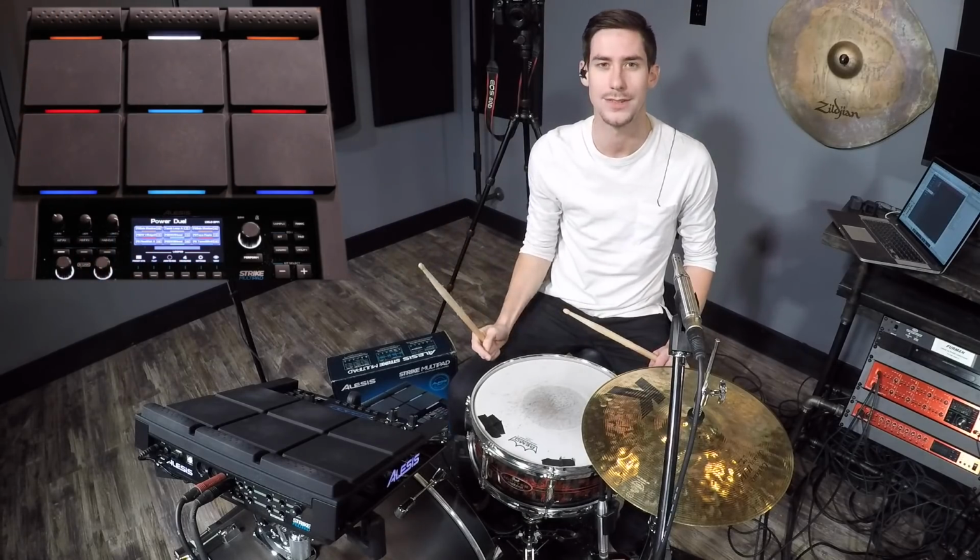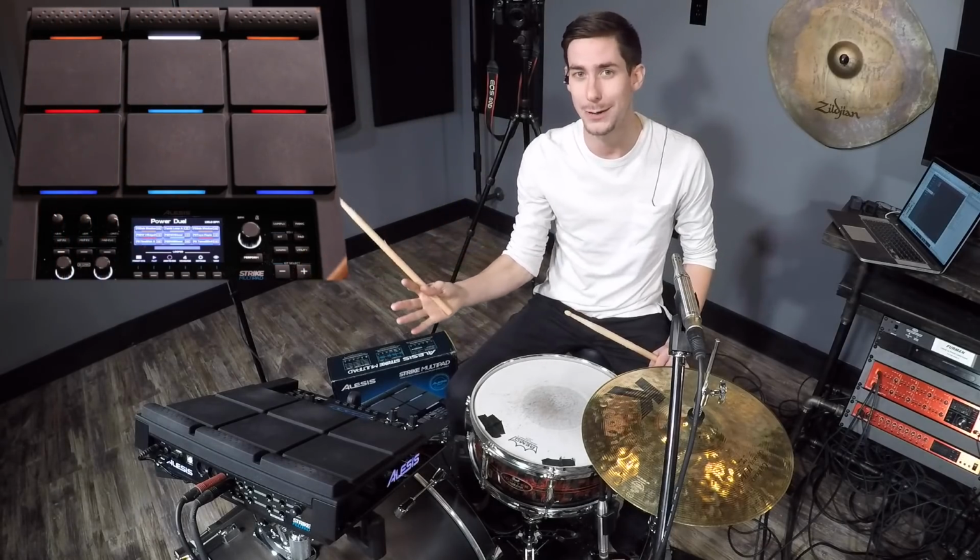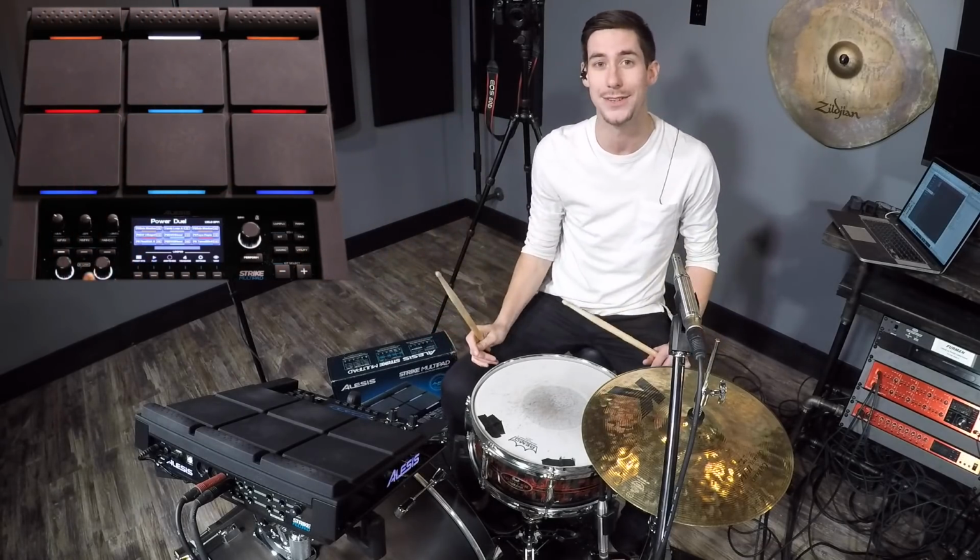Plus, you know, if you're someone like me who thinks about, oh, I need to match the lights to the album art for what I'm doing, it's a really, really cool feature.